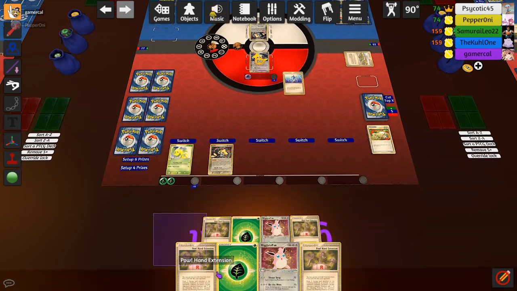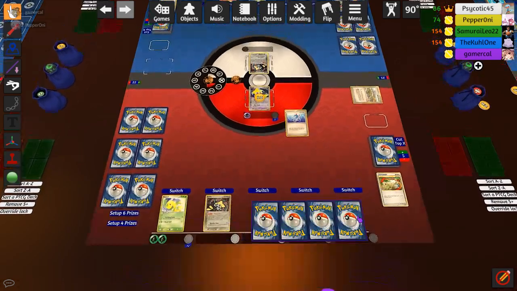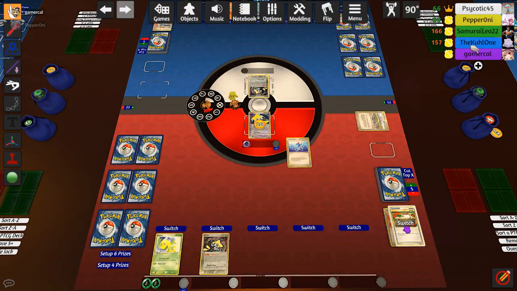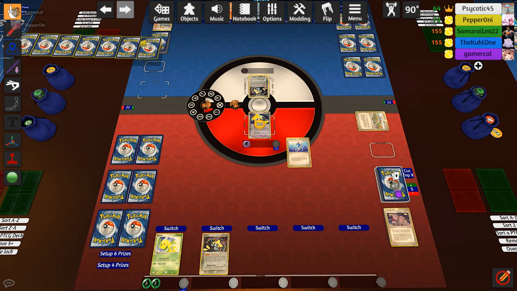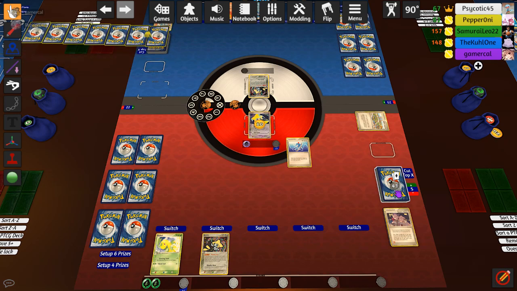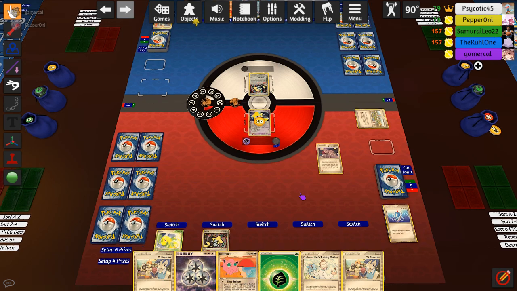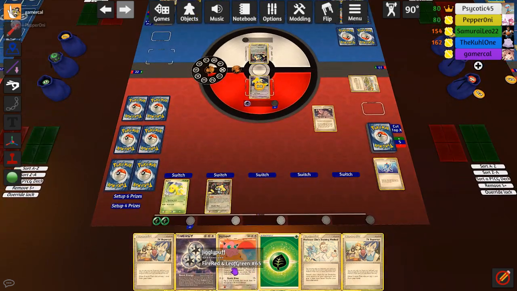I'm gonna Seeker the admin. It's the only supporter I have in my discard, so we're gonna just get the admin here. Yeah. Give me a support. I suppose I should probably actually bring it out, but you know what I mean. Draw the 6. That's interesting. I guess now I would have a choice.